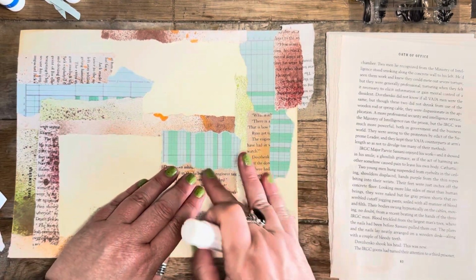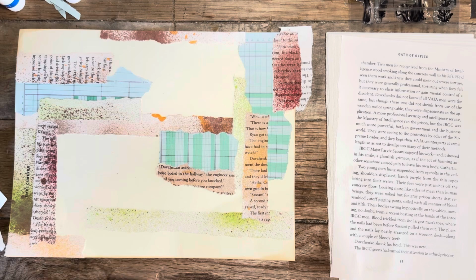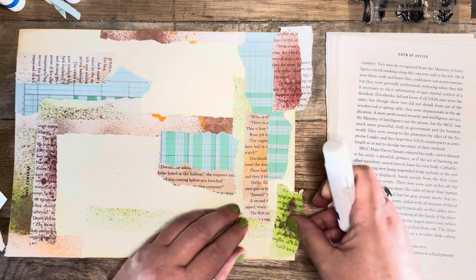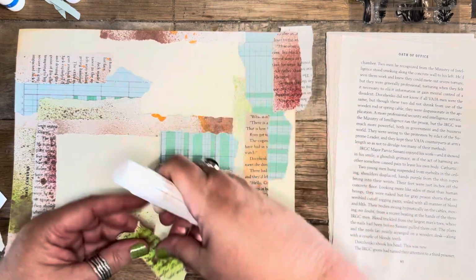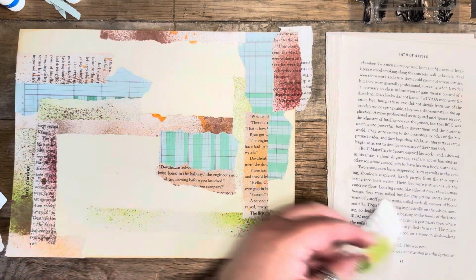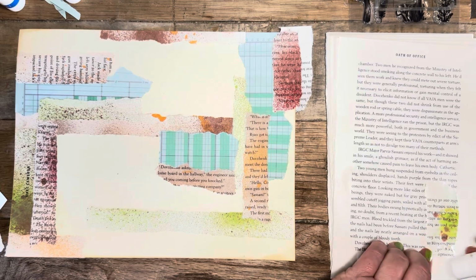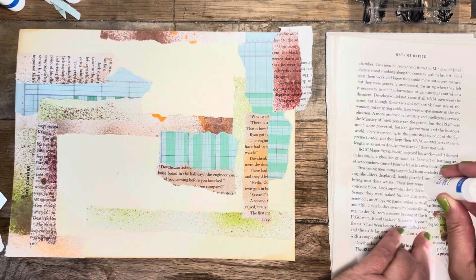Right there. Oh, that's nice. I like this green. It's really pretty. Let's just cut a piece of it out. Pop it in there. I think that's a good spot. Try not to think too much about it. Just get it in there.